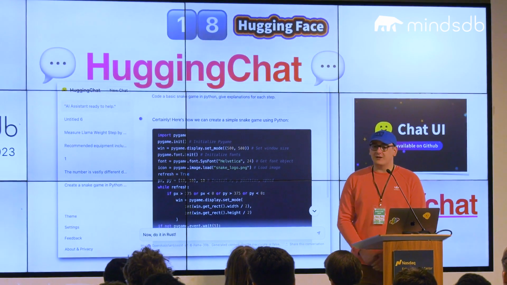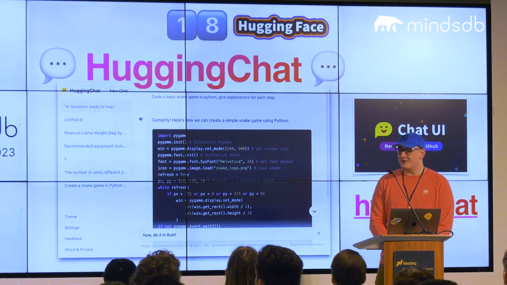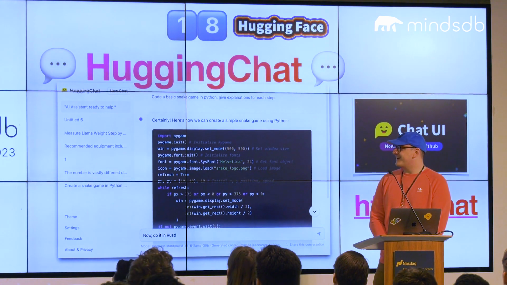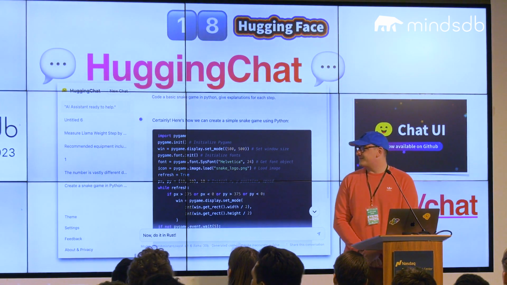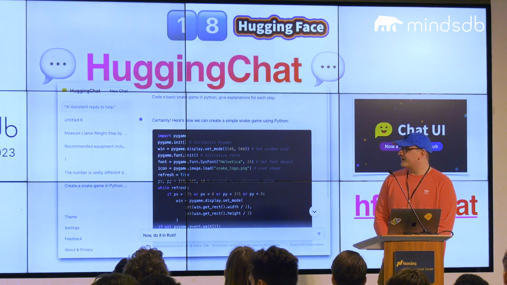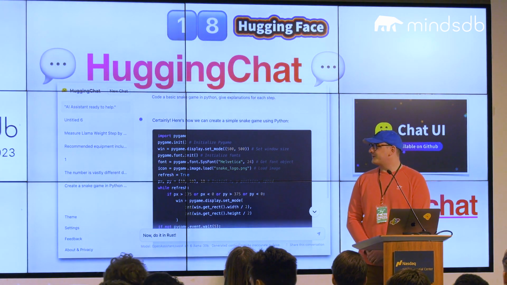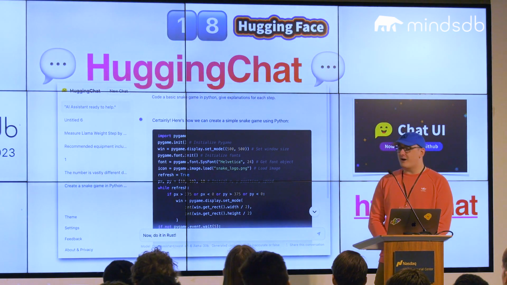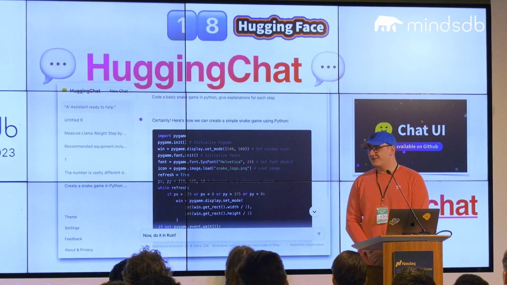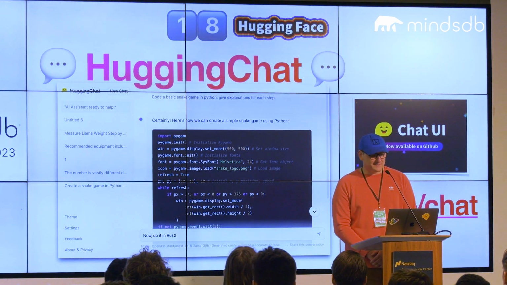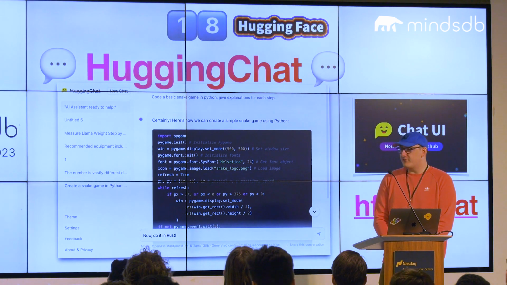Another thing we just released is Hugging Chat. So there's other very popular chat applications out these days that I'm sure we all know about. And Hugging Face now has an equivalent that is using just open source models. So if you want to go try an open source model chat, you can go do that. It's 100% free, and the models are 100% free and open source. So if you'd like to try that out, and if one of them works well for you, you can go ahead and use that for whatever you want in your business.